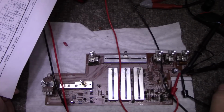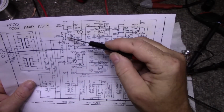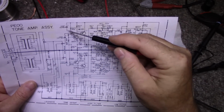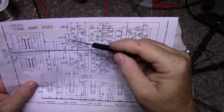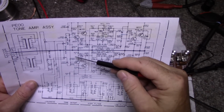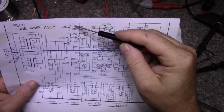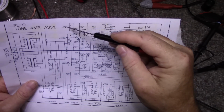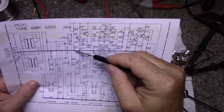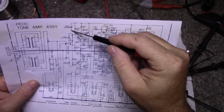Isn't that something, eh? I'm still getting twitching on this line though. I measure it with a voltmeter and it's jumping up and down. This voltage source here from this divider just biases these transistors, I think. So I'm going to add a capacitor here across this 150k, and I'll see if that smartens it up. We already have the cap across the 16k, but I'll add another one here.